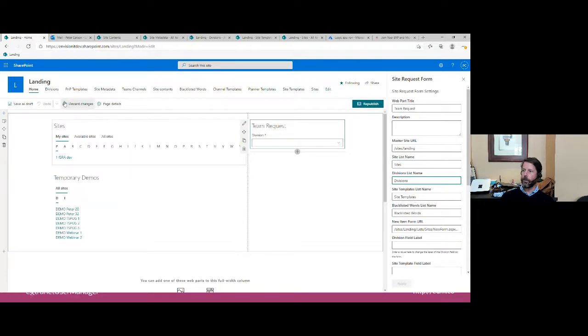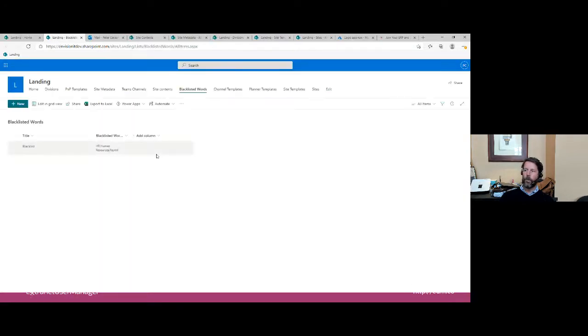So there's some flexibility if you wanted to call these things different things in your implementation, you could. I'd encourage you to stick with what we've done here. It's safer that way, but if there's a reason to do it, we've kept it fairly flexible. I didn't talk about it, but we've got a blacklisted words list in here as well. So this defines things that you don't want people to use, like you don't want somebody who's not HR to create a team called HR. That would be bad. So let's put that on a blacklist. You can define things that you don't want teams created for.